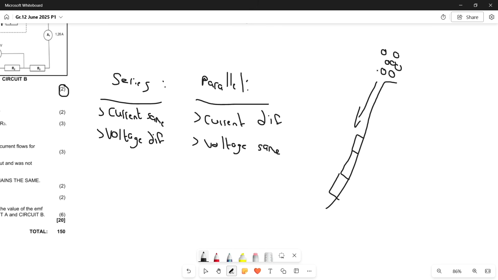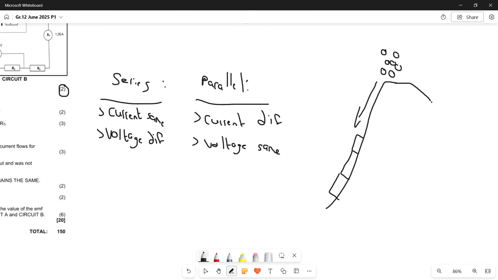Okay, so if we're just looking in series over here, it means our current is the same. It means the speed at which it goes over this resistor and that resistor and that resistor is the same. But our voltage is different because different tennis balls are being caught on different resistors at different times. And that is why in series, the current is the same. The speed at which it goes over all of these different pieces of sandpaper is the same, but the voltage where each tennis ball gets caught up on each resistor is different. And that is why that works for series.